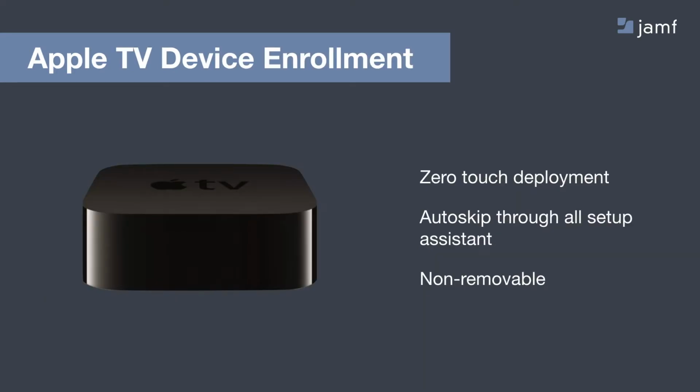Now, for Apple TVs, yes, there are even device enrollment options for Apple TVs. We can easily and simply enroll those devices coming in, and what's great is we can do automated device enrollment with Apple TVs. So think about this in a school setting, putting Apple TVs, connecting them to the projectors, or a TV or whatever your school is using, where once the device is connected to the Ethernet cable and it's turned on, Jamf takes care of the rest.